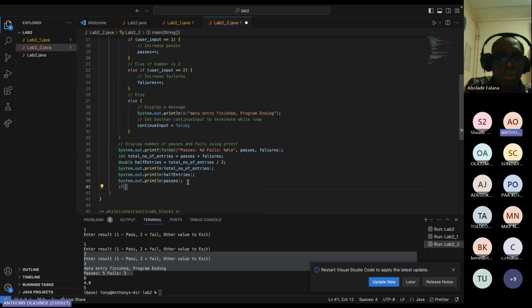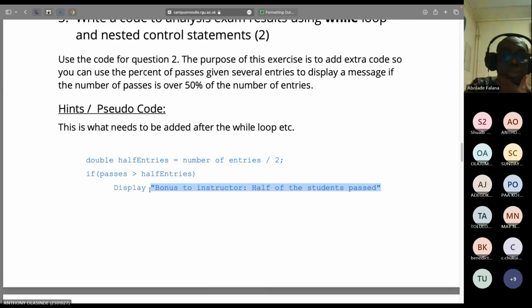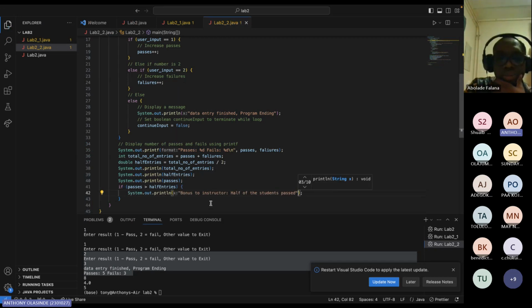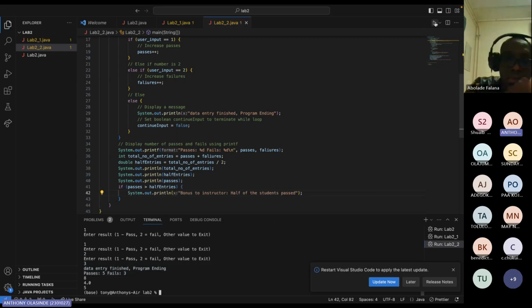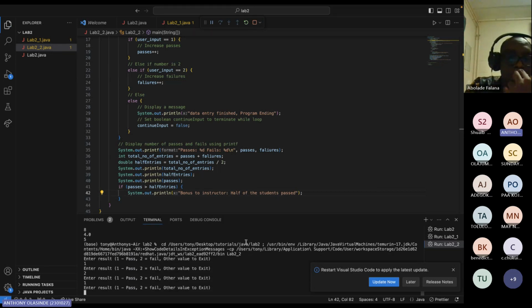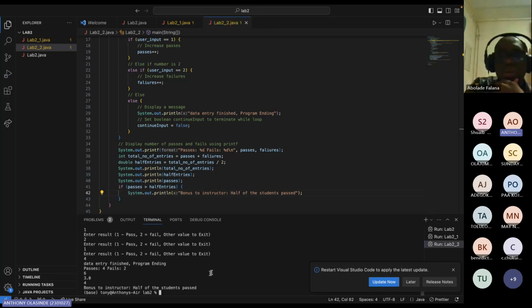So if passes is greater than half entries, then print out bonus to the instructor. Done. So let's run that again. 1, 2, 1, 1, 2, 1, 3.